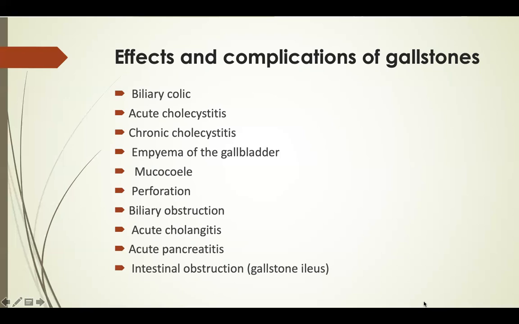Now, how will you get this question in your exam? The question will be, a 40-year-old female presented with pain in the right hypochondrium, and there is mild fever, and pain mostly occurs at night, but sometimes it occurs in the daytime, and she is having a low-grade fever. Now, what is your most probable diagnosis? What are your differential diagnoses, and how will you investigate? This is a typical question. So I hope by passing through these symptom features of cholecystitis and cholelithiasis, you can pick the diagnosis.